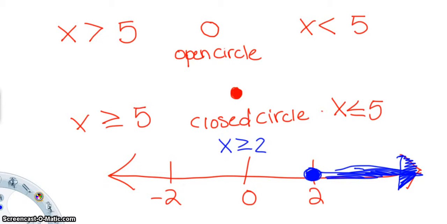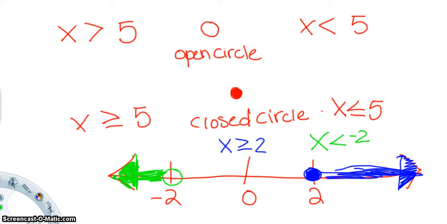If I'm looking at the equation, I'll do it in green, x is less than negative 2, I'm going to have an open circle because it is less than, and it's going to go in the opposite direction because we know 0 is greater than negative 2. So any number in the opposite direction of 0 is going to be less than negative 2, like negative 3 and negative 4. I solidify my line, I color in the arrowhead.